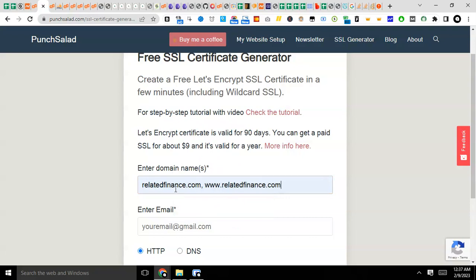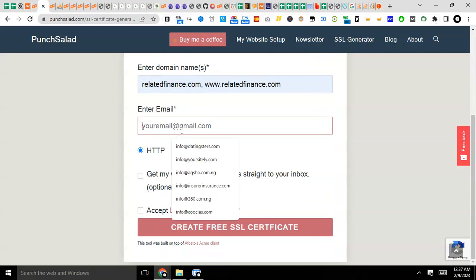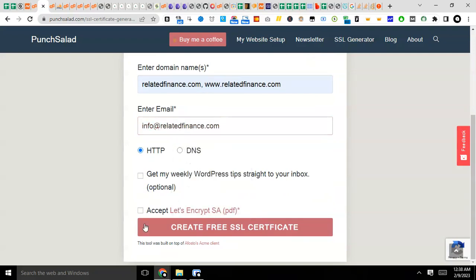So we're going to say relatedfinance.com and www, both the non-www and the www version of the domain. Then we're going to put the email here, which is of course going to be info@relatedfinance.com. Then HTTP selected. Then just click to accept their terms and conditions. So you click create free SSL certificate.